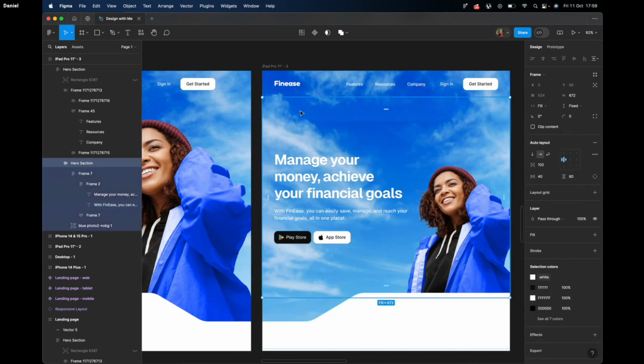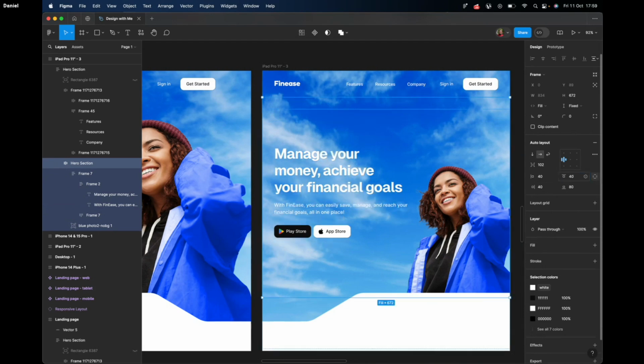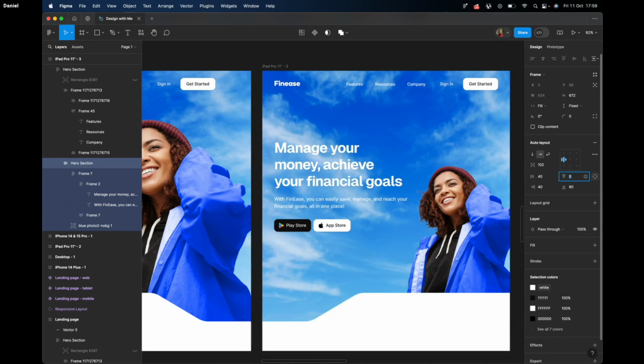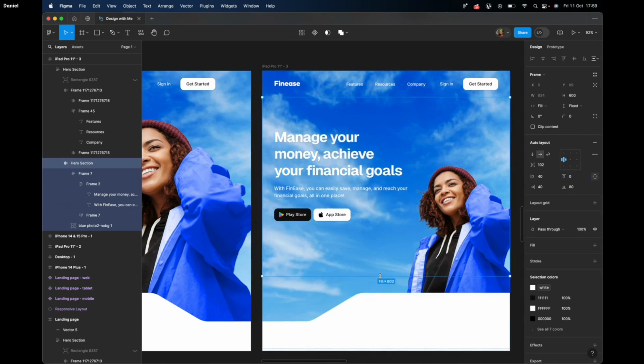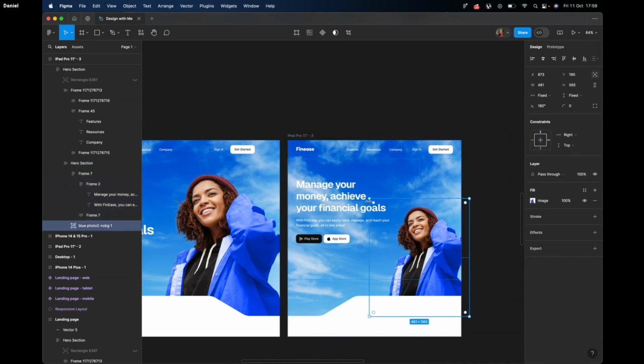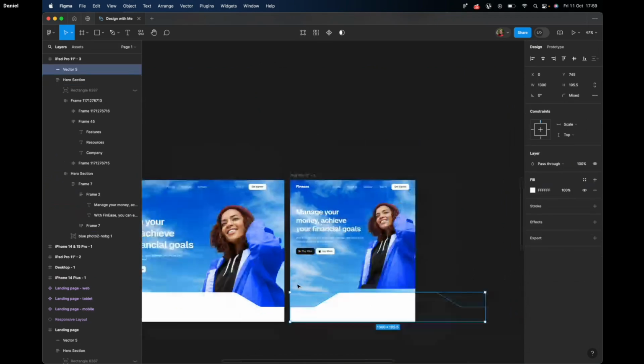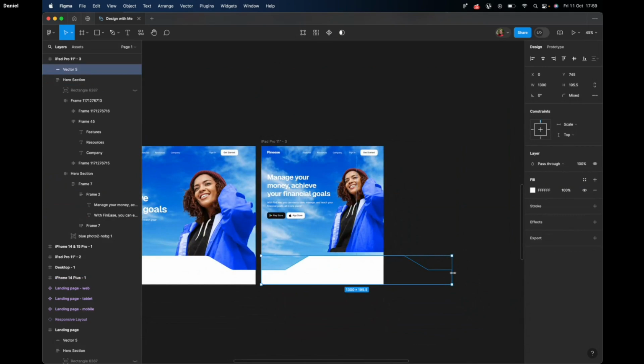Okay, so let me just adjust this placement to make it feel more comfortable. I'm going to change it to 40. Yeah, let's take it up more. I can still bring it up more. Now I can decide to scale this as much as I want, whichever feels most comfortable to me. It's basically just adjusting the vectors. I can adjust it however I want, depending on how I want it to look. At this point, it's just left to me to adjust it.